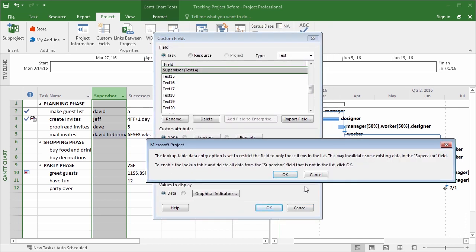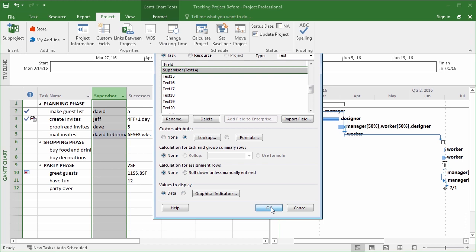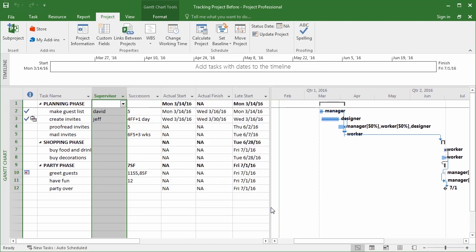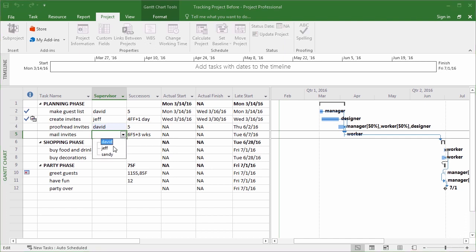So I'll close it, and it says, are you sure? And I'll say, yes, I'm sure. And then I'll click OK, and it'll say, all right, there you go. Now for the things that it could figure out, there's David, that's Jeff, it's great. But you notice everything else has been removed. So now I can click on Proofread Invites, and add David correctly. And maybe Sandy will supervise mailing the invites.